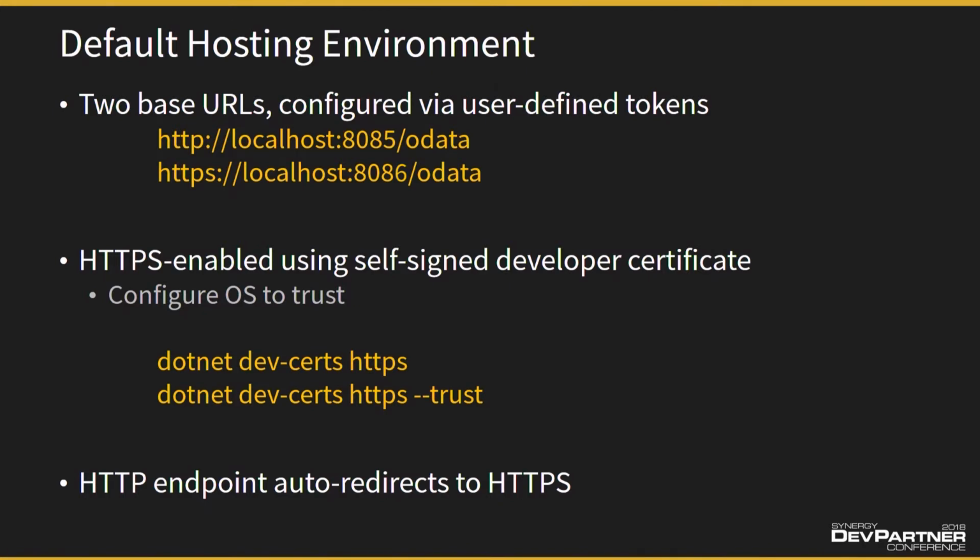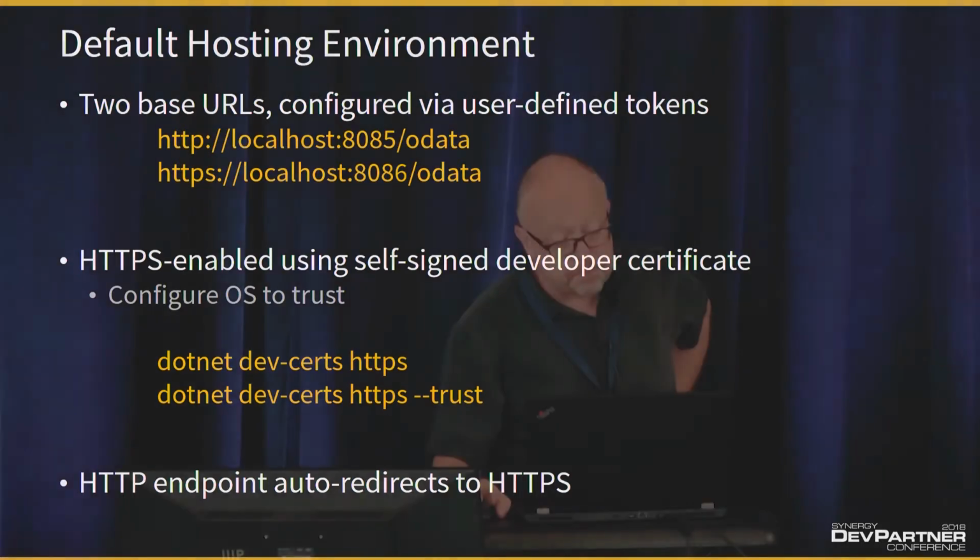Because we're using HTTPS, you do have to have an SSL certificate. And very nicely, .NET Core now provides an SSL developer certificate or the ability to create one. So you can create yourself an SSL certificate using the .NET command dotnet dev-certs https. That creates a certificate and registers it on your machine. And if you say dotnet dev-certs https --trust, that adds a trust rule into your system so that you can test with HTTPS locally on your development system.